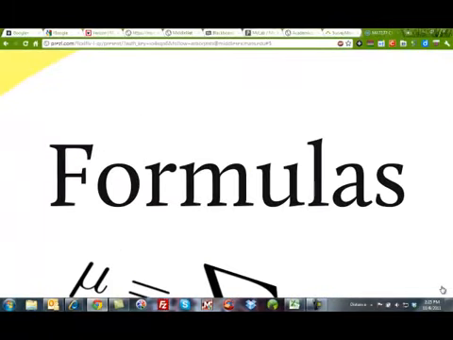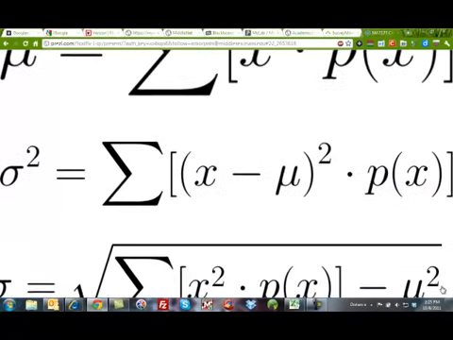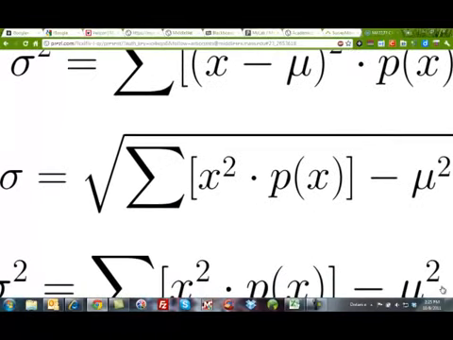Now, when we deal with these probability distributions, we're going to create formulas. Okay. We'll use them for certain things as we go along, and the formulas are the same ones we used before. We have the mean. As you can see here, the mean is the sum of the x's times the probabilities. Okay, frequency distribution, same thing here. Then we have our variance, which is we take our x, we subtract off the mean, we square it, multiply it by the probability, and add all those up. And then to find our standard deviation, we can take the square root of that.